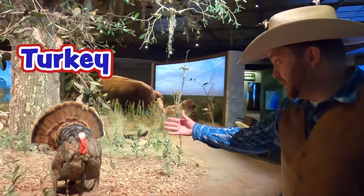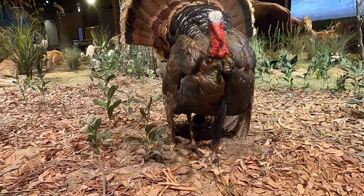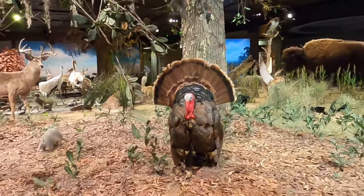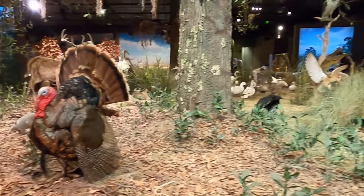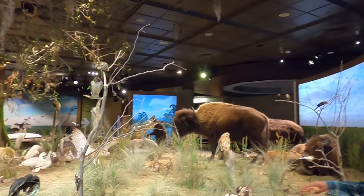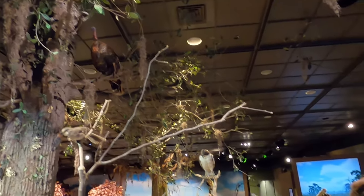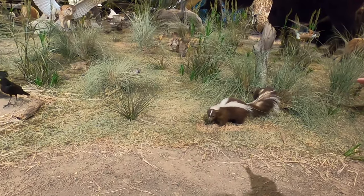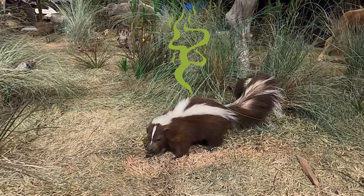Look at this really big turkey here. Turkeys are huge birds — well, they're not actually that flightless; they can fly for a little while. We like them on Thanksgiving, and they played a huge role in the settlements of Texas because they provided a good game source for food for the settlers. Wow, here we've got some old crows — they make such a funny noise. And don't forget to look up at all these little birds. Watch out for Mr. Smelly right there — that's another skunk. They have a really strong smell; you don't want to get too close.